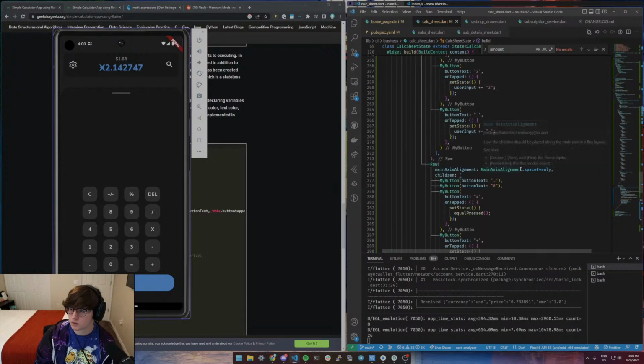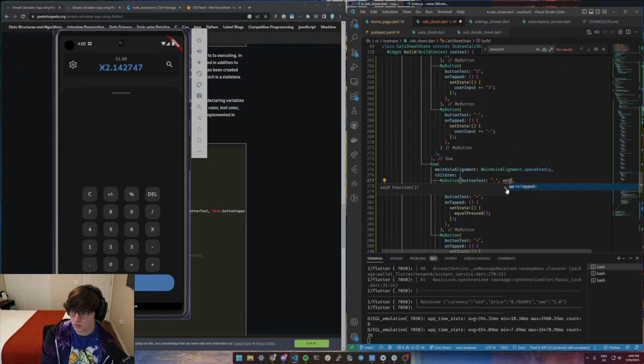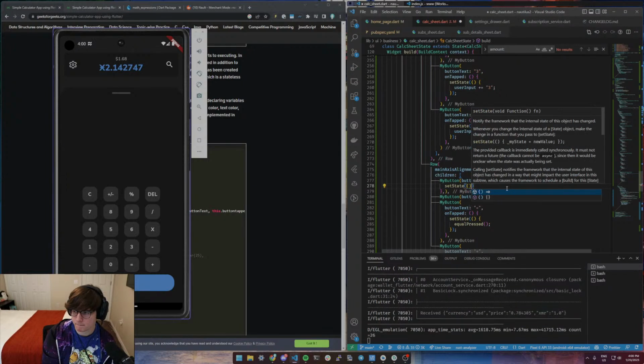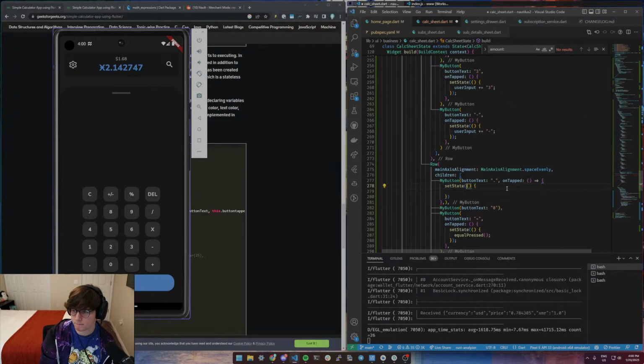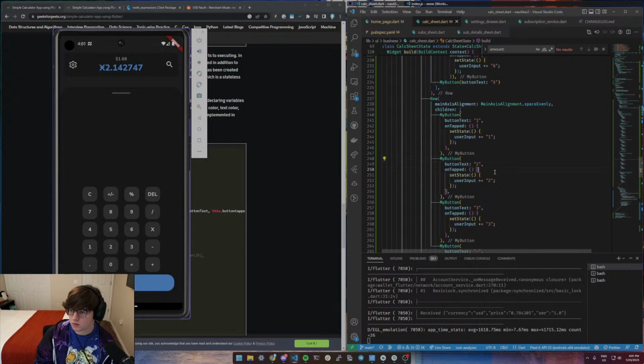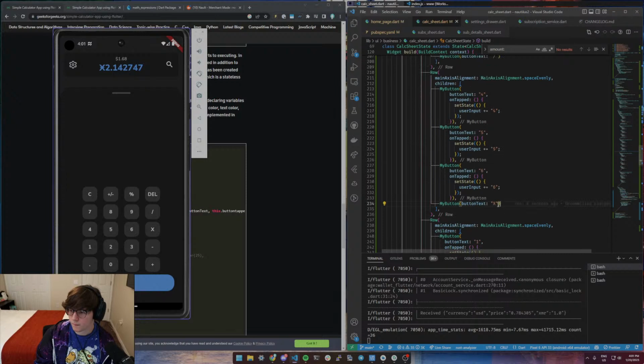Okay. And what else doesn't work? Divide and multiply. And we use the star here.